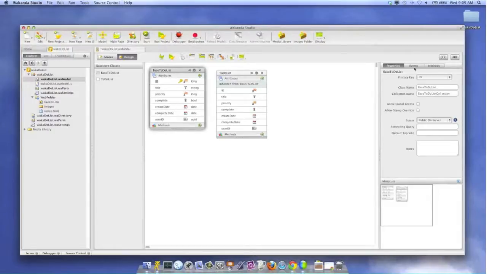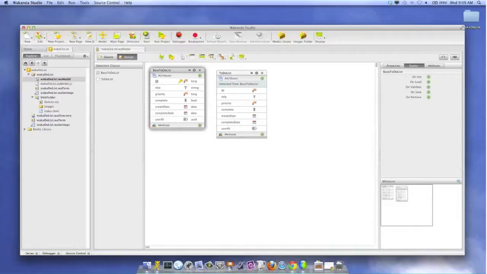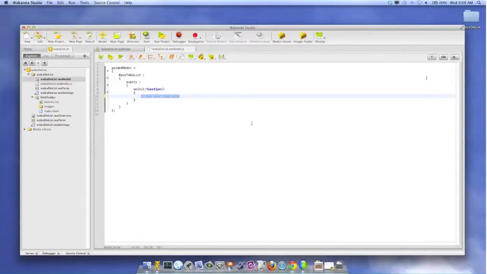So we need to do a little housekeeping. Now we are working here on Wakanda server-side code. We are going to initialize our new to-do list items, and you will see that we are writing JavaScript here. So for all you PHP, Ruby, Python developers, you write your JavaScript server-side and client-side. That saves you a little bit of trouble. So here we will initialize our current user ID. There's a Wakanda function called current user that will give us the ID of the currently signed in user.